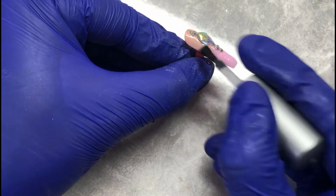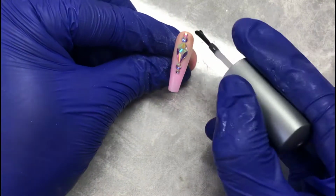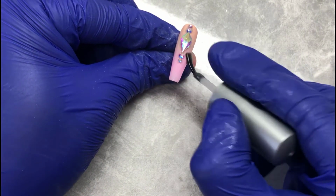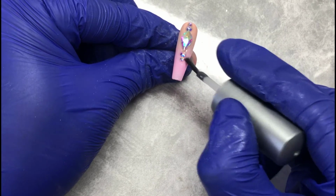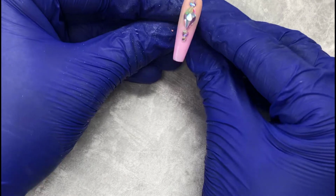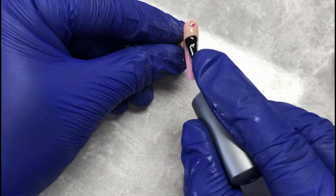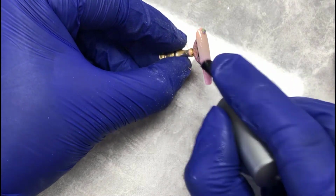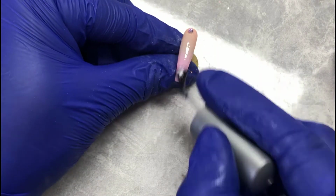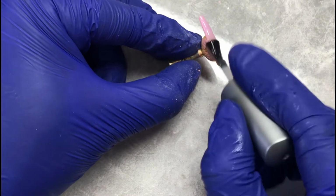I'm not too sure why, but whenever I finish a set of nails and I'm popping on the top coat, I always like to keep it in for a minute. I'm sure it says 30 seconds on the bottles, but I always just want to be 100% sure that it is ready to go. I don't actually know if there's any consequences of keeping a gel polish in the lamp for an extra 30 seconds longer than you should. If anyone knows, let me know down below. And then maybe I'll stop doing that.